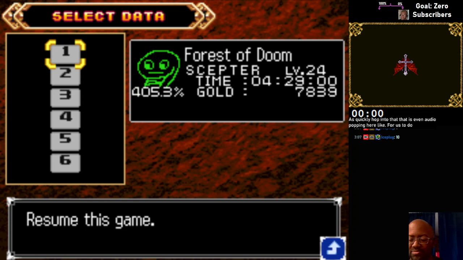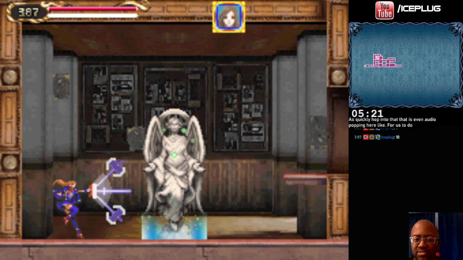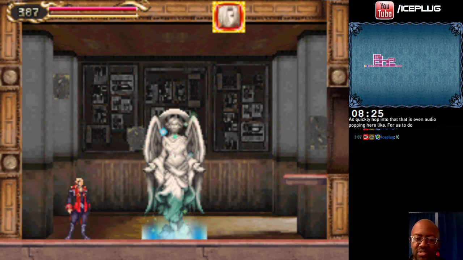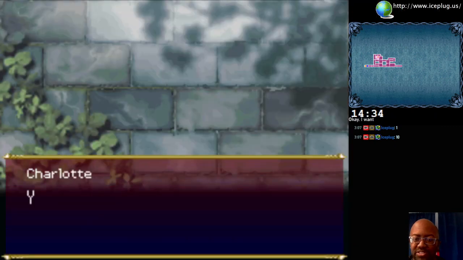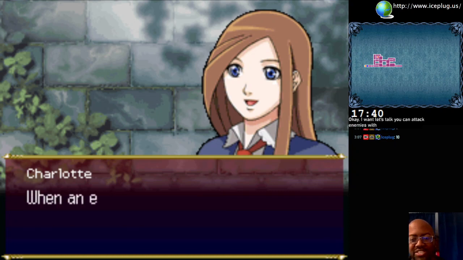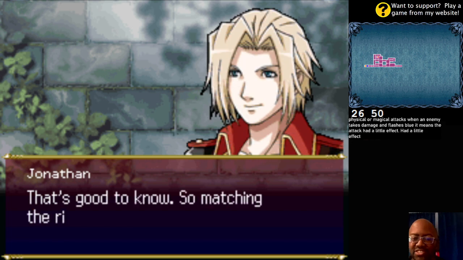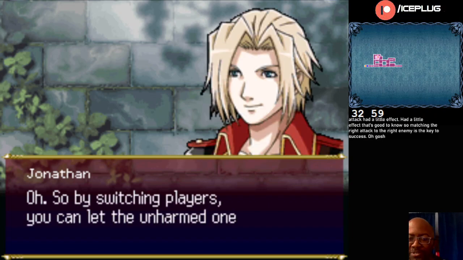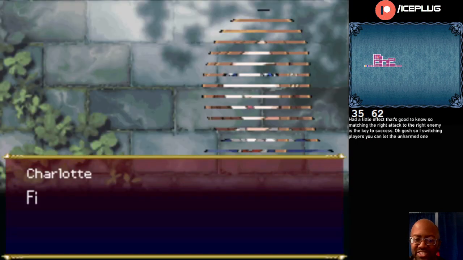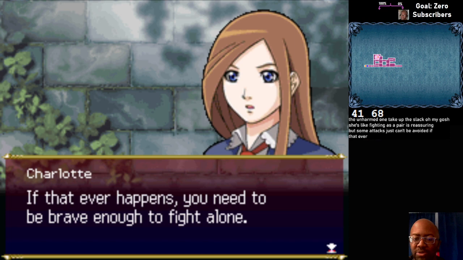Forest of Doom. Okay, let's talk. You can attack enemies with physical or magical attacks. When an enemy takes damage and flashes blue, it means the attack had little effect. That's good to know, so matching the right attack to the right enemy is the key to success. So by switching players, you can let the unharmed one take up the slack. Fighting as a pair is reassuring, but some attacks just can't be avoided. If that ever happens, you need to be brave enough to fight alone.